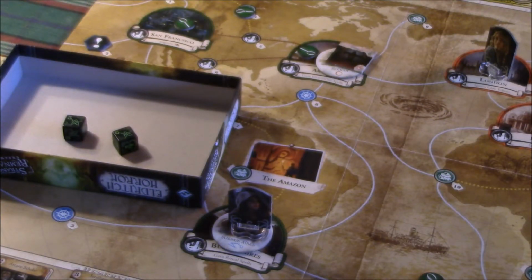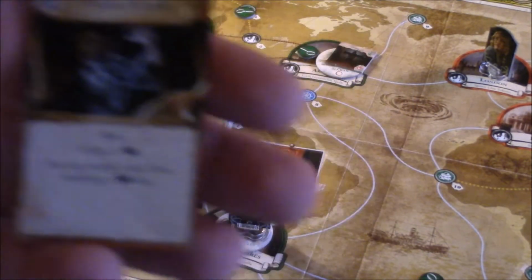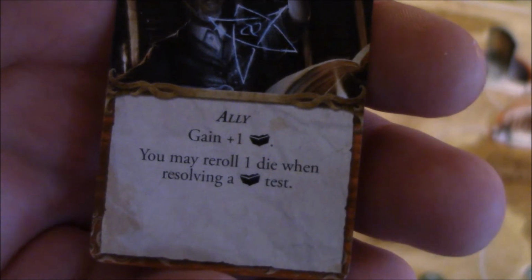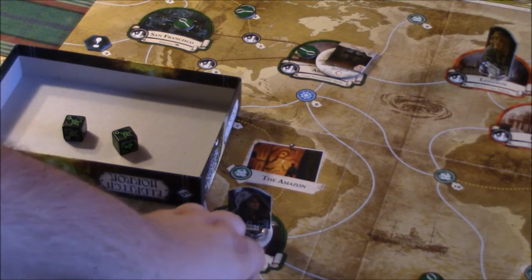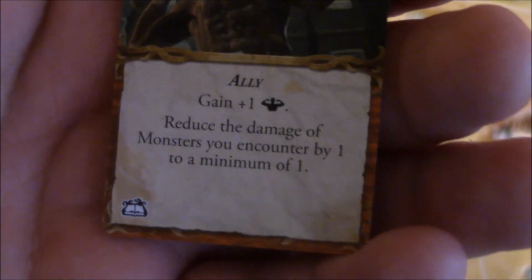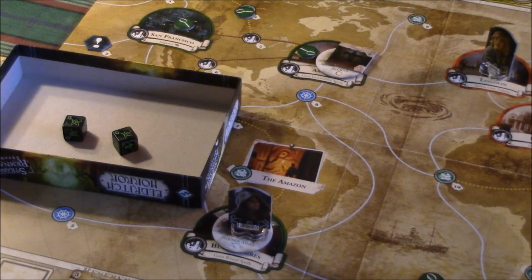And I will use it to buy both the Arcane Scholar, which gives her 1 lore, and she gets to reroll 1 die when resolving a lore test. Sadly, we didn't have that last time, but oh well. And she will also buy this Bodyguard, which gives her +1 strength and reduces the damage of monsters you encounter by 1 to a minimum of 1. So that's pretty good. And we will fill up the reserve.